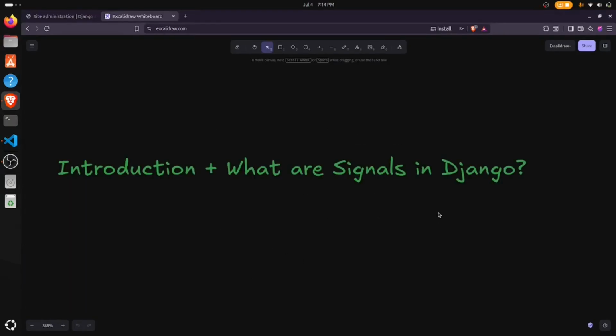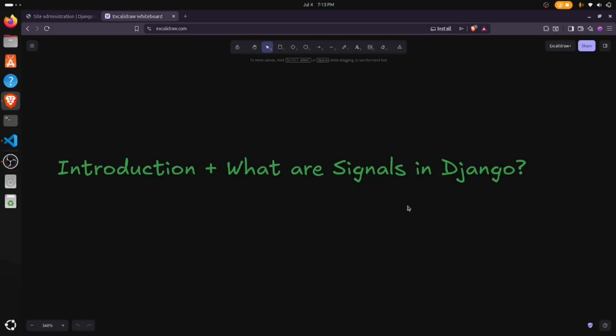In the previous section, we learned about the post-save signal and saw how Django automatically creates a profile whenever a new user is created. But Django doesn't only notify us after saving an object. Sometimes we want to modify data before it reaches the database. Sometimes we want to perform an action after an object has been deleted. And sometimes we want to know when a many-to-many relationship changes. That's exactly what Django's other built-in signals allow us to do.